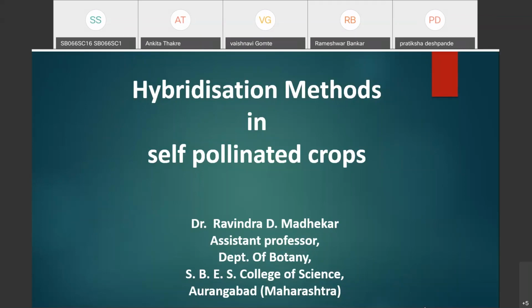The third is emasculation. Fourth, bagging. Fifth, tagging. Sixth, pollination. And the last step is the harvesting and storing of the F1 generation seeds. That is how hybridization is achieved on the field in 7 steps.